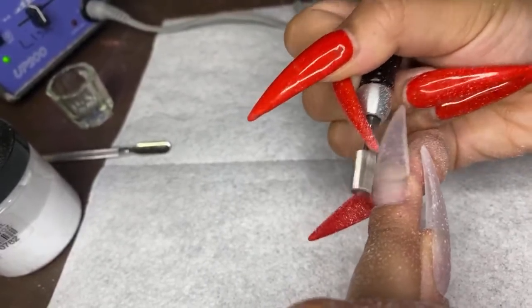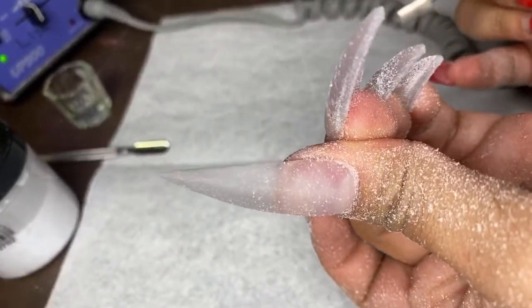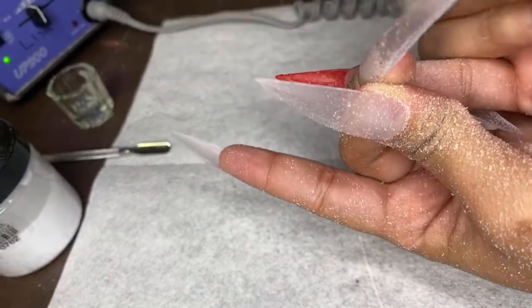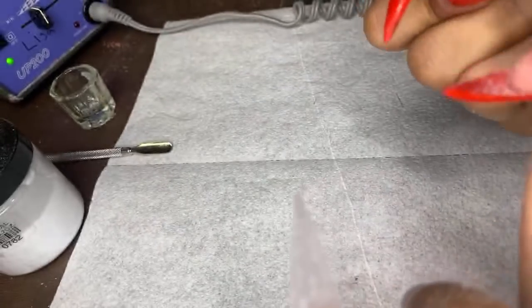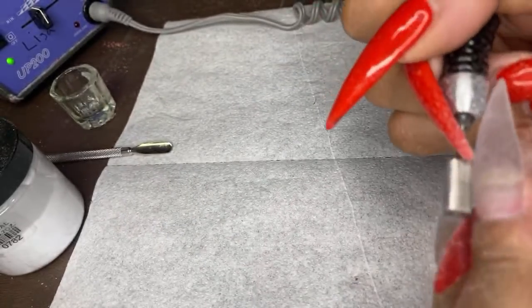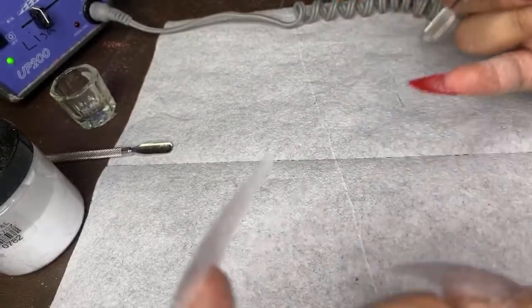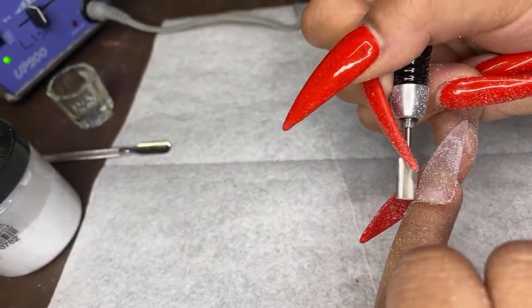This nail right here almost fell off, you guys. I can't believe she's still hanging on. I was worried about her. I was like, please don't let my nail fall off. And I am going to just do the same color, y'all, because I absolutely love this red. It's so pretty. So I'm just going to do the same color again.